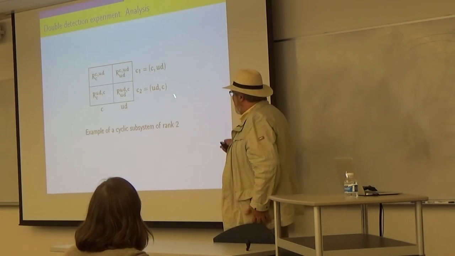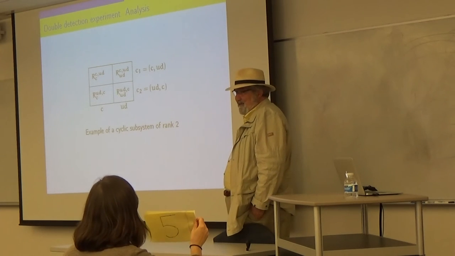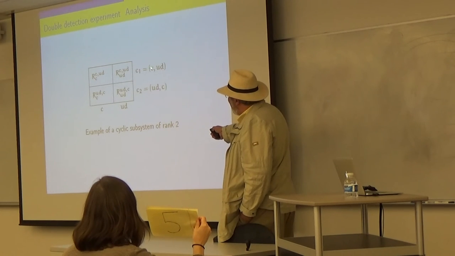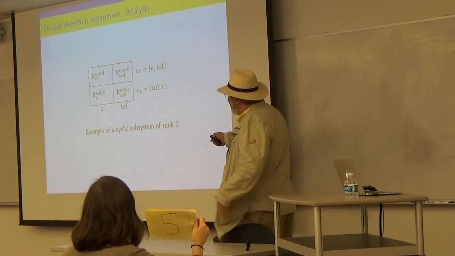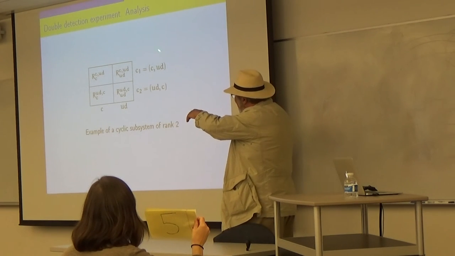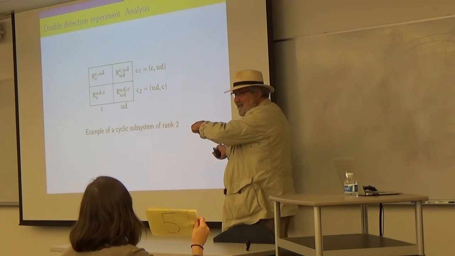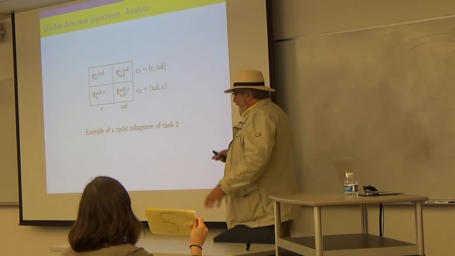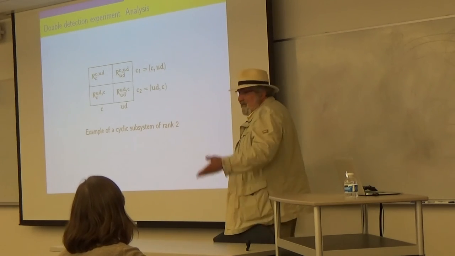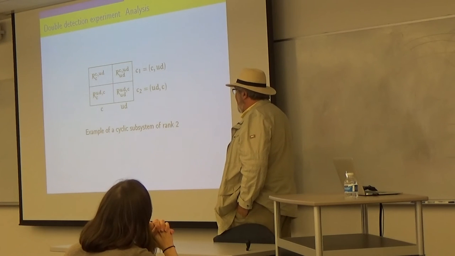So it is a cyclic system of rank 2 which formally imitates the structure of the question order effect. It's exactly that type of thing. As you see here, it is one order center, meaning that on the left it is center, and on the right it is up or down. And here it is on the left, up or down, and on the right at the center. So the order in this case is purely spatial, right? But formally it is exactly the same thing, right? And it's a cyclic system of rank 2.